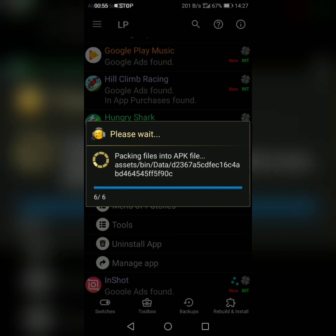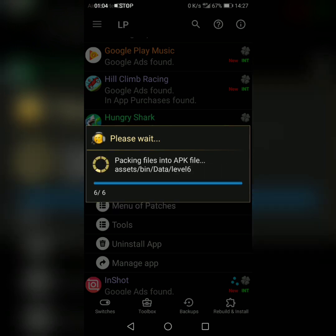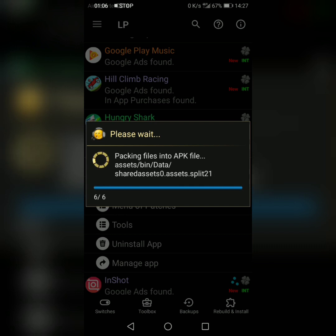If it doesn't work the first time, then what you gotta do is delete Lucky Patcher or delete your game, delete everything, and then just do it once again. And then I'm sure that if it doesn't work within two trials, then just tell me, guys, because it's gonna work for sure. If it doesn't work, just comment in the comment section and then I'll help you with it.